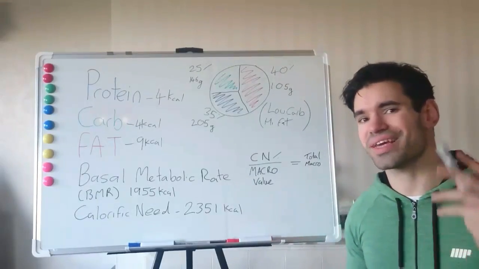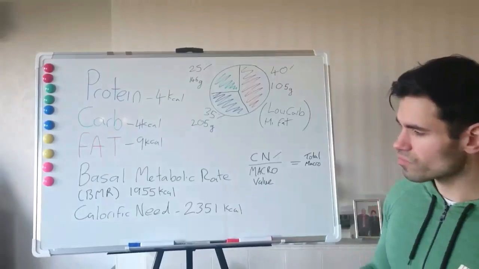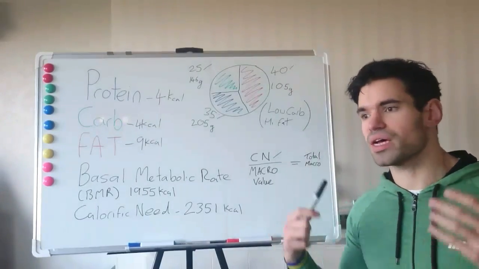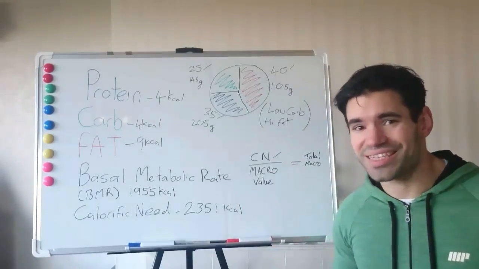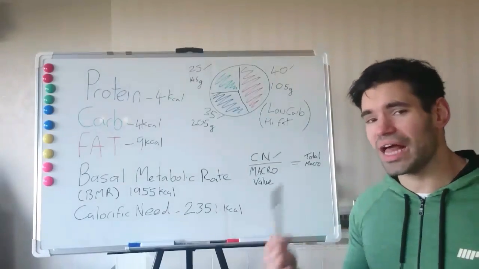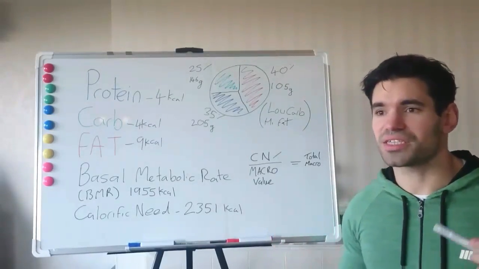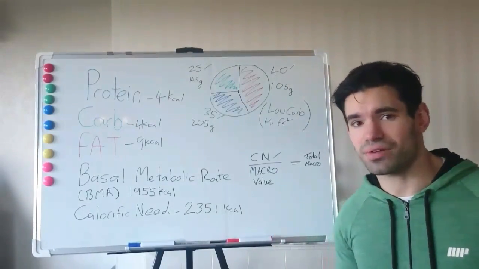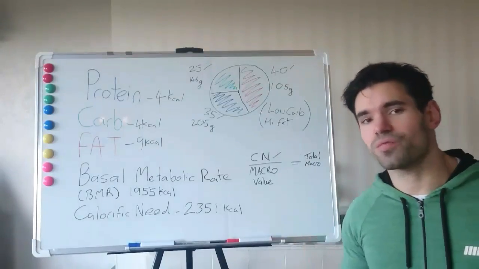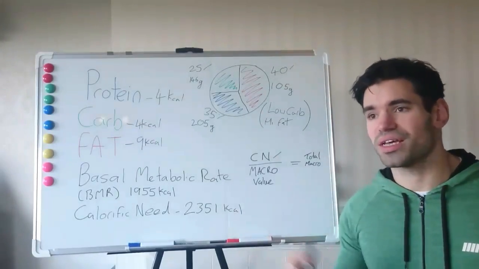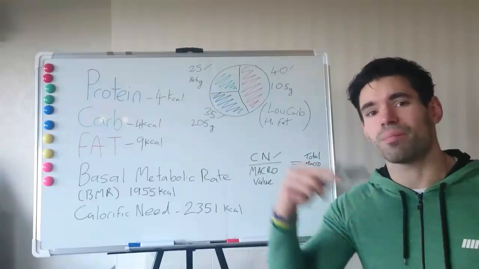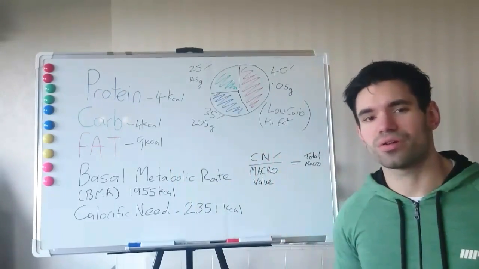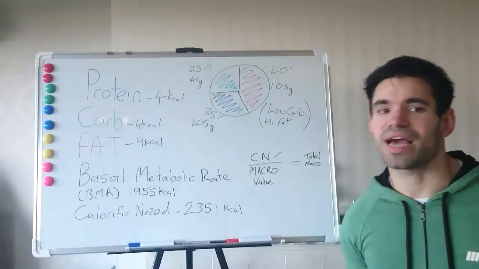So in actual fact you have what's called a caloric need. Given I'm a personal trainer, I'm in a fairly active lifestyle, so my caloric need realistically is 3,111 calories. Now given that the government actually says that for blokes it's 2,500, you can see that my caloric need to maintain my current body state is significantly higher than that.